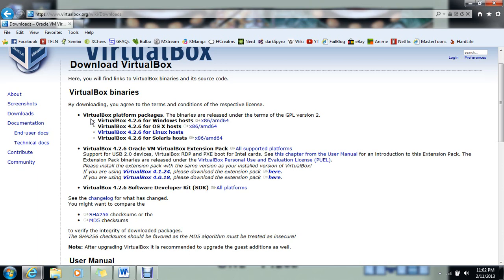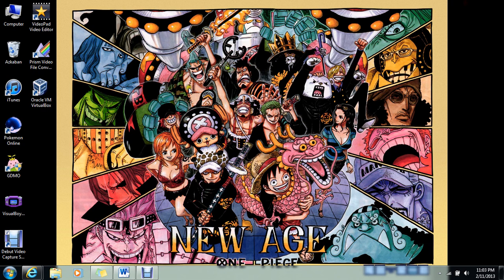I already have VirtualBox installed on my own laptop, so I don't need to go through the full installation process. It's not a difficult process, it's just like installing almost any other Windows program. You download it, and then there's a wizard program that comes right up and helps you install VirtualBox right on your system. I don't know how it is to install on other operating systems. I would assume it's just as easy, but since Windows is the only operating system I run, I don't really have any personal experience with anything else. Once you get VirtualBox downloaded and ready to go, it's an easy matter to just open it up and start working on any virtual machine you would like.